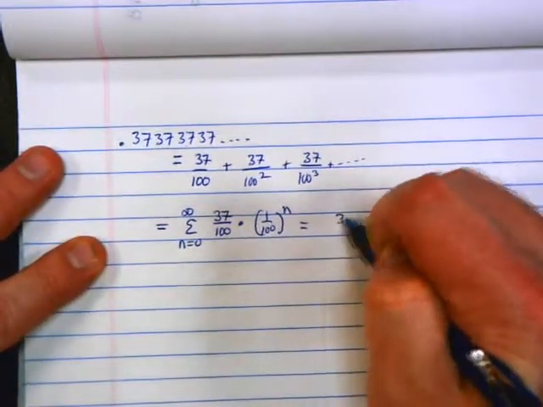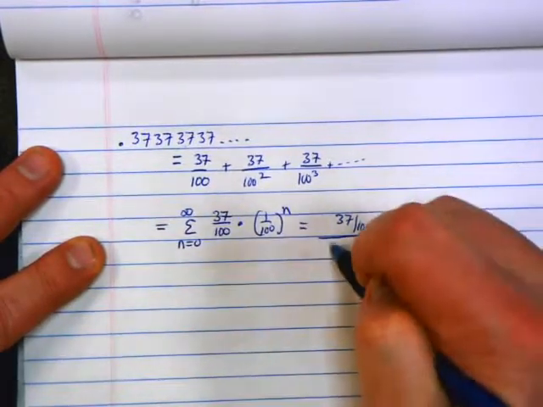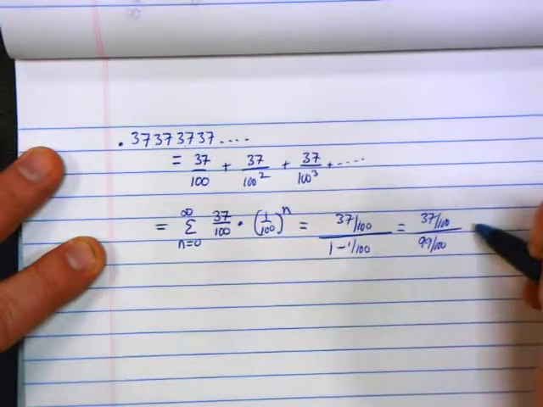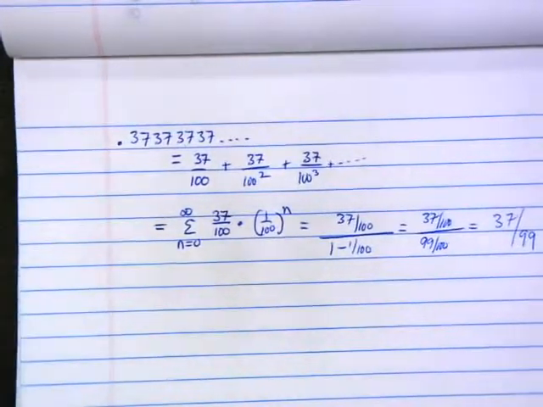That's 37 over 100 over 1 minus 1 over 100. That's 37 over 100 divided by 99 over 100. That turns out to be the fraction 37 over 99. Questions on that? So 37 divided by 99. He doesn't believe me. He's going to get his calculator out and check me. That's what the calculator does if you have a decimal and you try to convert it to a fraction. I have no idea what algorithm the calculator uses to convert decimals to fractions. Okay. Is that right? Yeah, that's right. See, of course it's right.